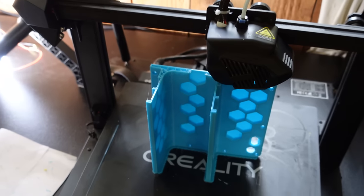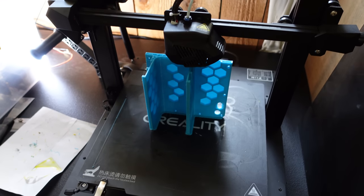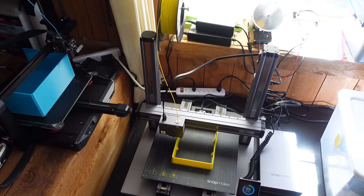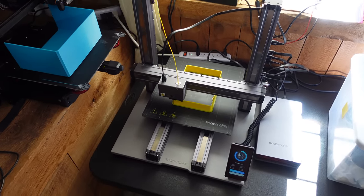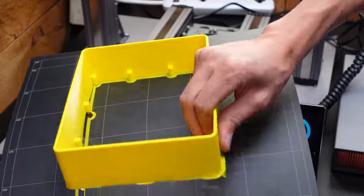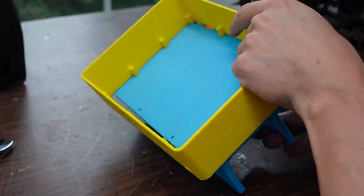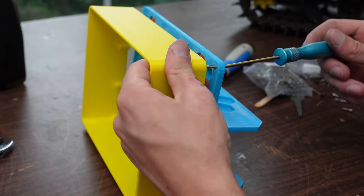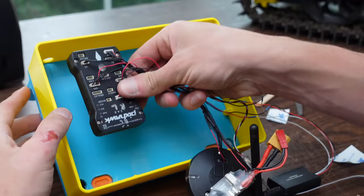But moving on to printing a bunch of accessories for all the electronics. Got my Creality Ender 5 S1 Plus going here. Got the SnapMaker CNC router laser cutter printer printing over here. Got so many printers. So this is going to be the box for the autopilot. This is just printed out of PLA. But here I am screwing those together and gluing in the autopilot.